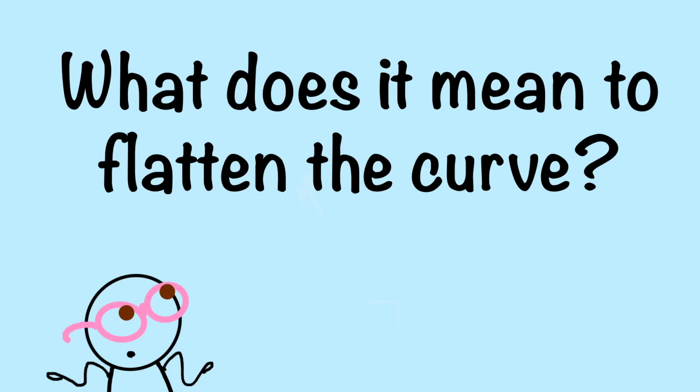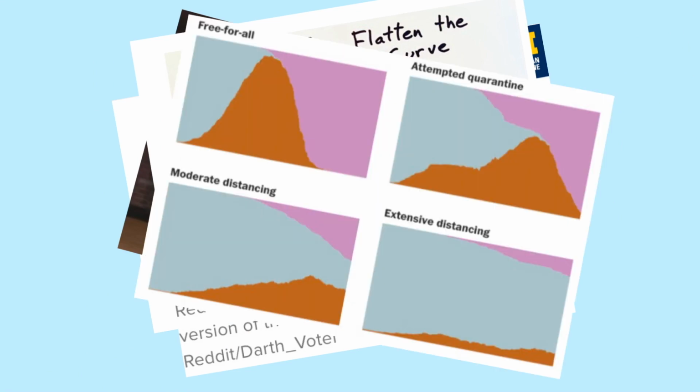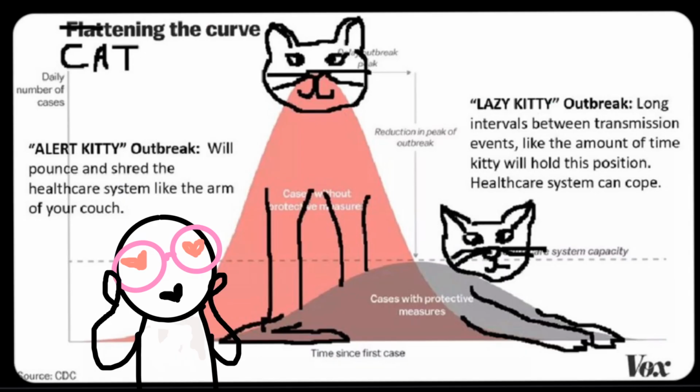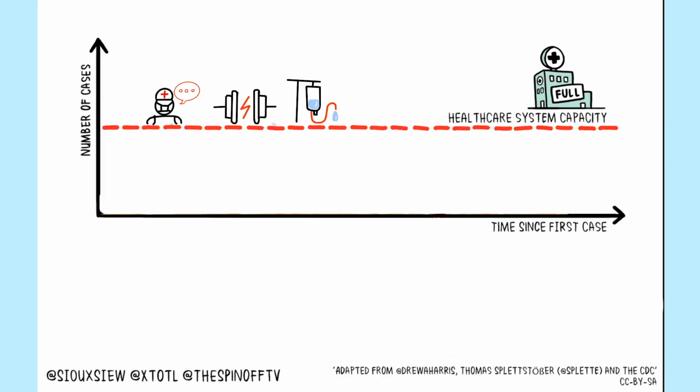Here I'll talk about COVID-19 and what it means to flatten the curve. We have heard this term in school, on the news, on Reddit, in simulations, and even on Twitter, with the example of cats. Basically, the term to flatten the curve means to prioritize the healthcare system. If everyone does their part to reduce the number of new COVID-19 cases by limiting travel, not going in person to school or to mass or to concerts or to any events with more than 10 people, we can flatten the curve.